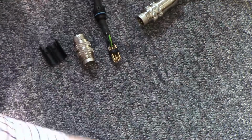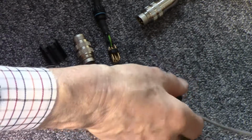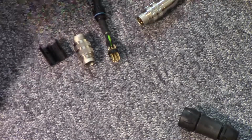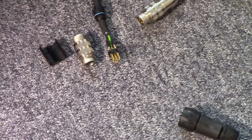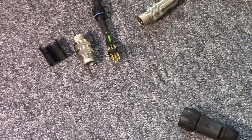I don't think I've had a problem with this plastic. These are Sorio, French, I think they are, connectors there. Maybe I'll get some plastic ones and replace these Lumberg ones. I don't know. I can't see anything theoretically wrong with this design. It's just it doesn't seem to be working in practice.